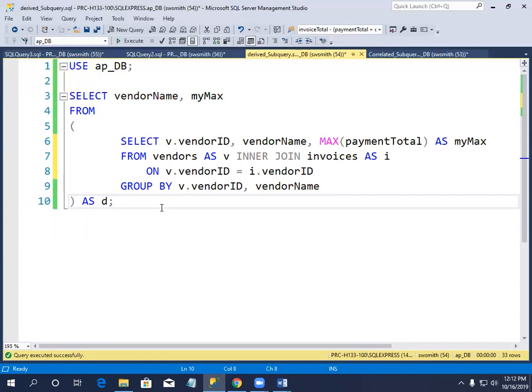But this one, where I'm actually using this value and I'm passing that value out to be put out by the higher level query, it has to have a name. And the query has to have a name, and that last one is my favorite one to forget. I'm always sitting here tearing my hair out going, why won't it take my derived subquery? Well, it won't because I forgot to name it. Textbook is pretty good on this one.